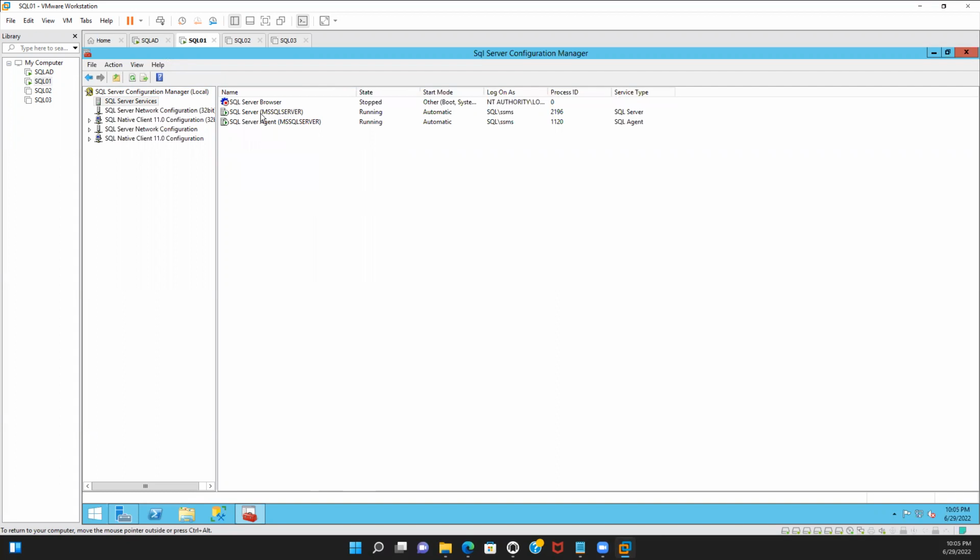All right, then see your SQL Server Services here. If this is stopped, you can never log into SQL Server. All right, and this is your agent. Your agent is what enables you to create jobs and to do some automation tasks in your SQL Server. If it is not running, you will have issues. So just FYI.